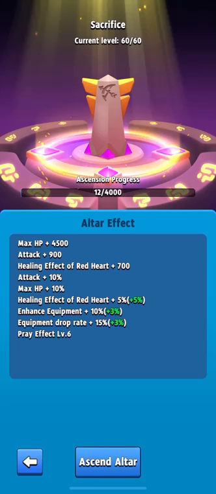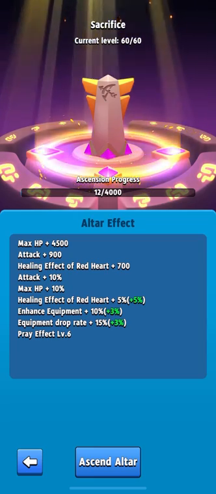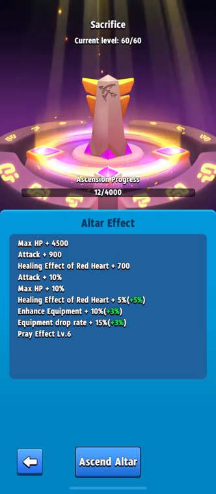For stone farm, I use heroic chapter 21. As for me, bloodsucker stone drops are the best from this chapter.